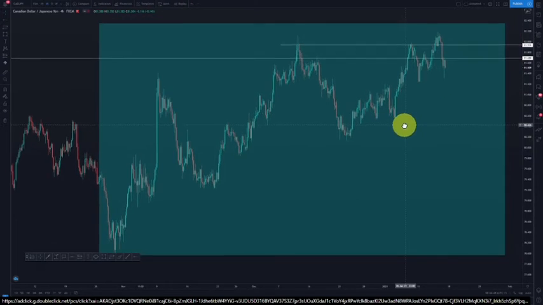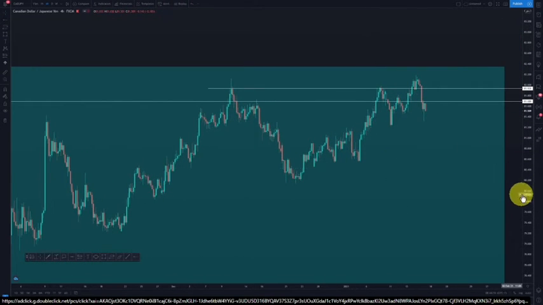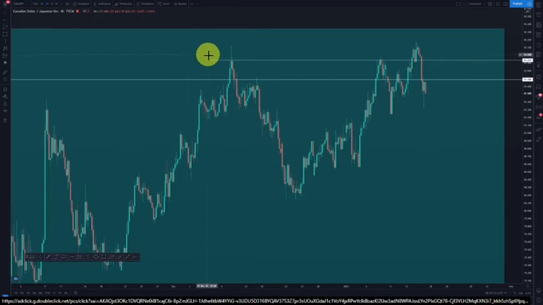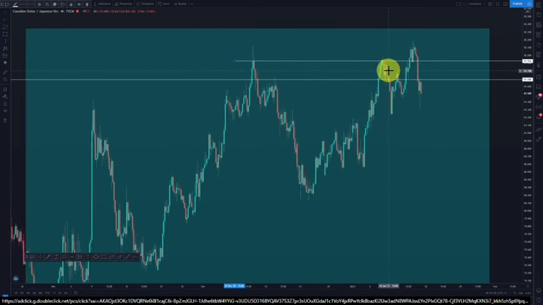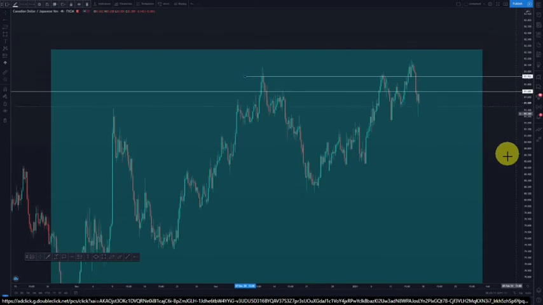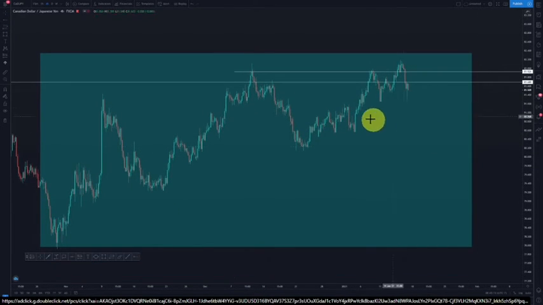So okay, let's just zoom in and see if it was really a break. By the way, guys, we determine our break of structures with bodies and not with wicks. So we broke, but this was a bit of a forced breakout. We would have taken the trade over here because we can see that the market has broken a bit, even though it's not clear enough. Then we had an entry to the buy side.